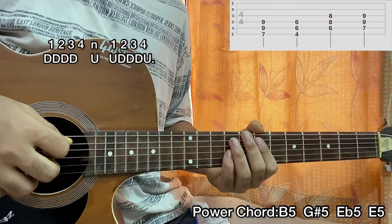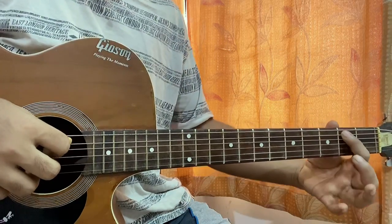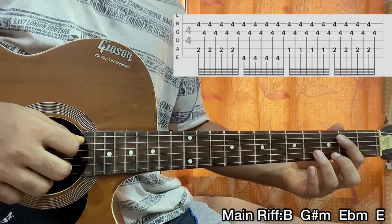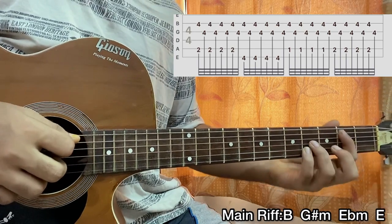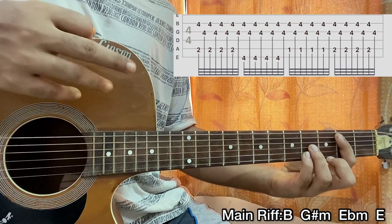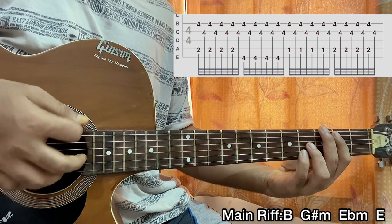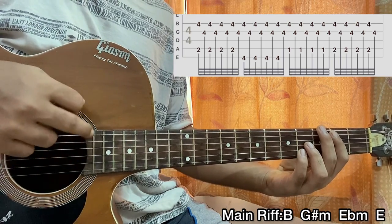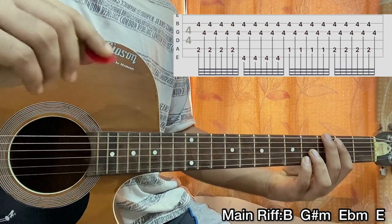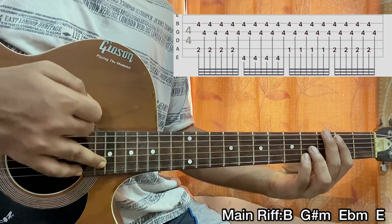Now moving on to the main riff, we're gonna follow the same chord progression, but now we're just changing our position. So this is a B major chord, I'm having A string 2nd fret, and then 2nd fret, then 4th fret on the G and B string with the ring and the pinky. Now I'm also using my middle finger as well as my ring finger, and I have a plectrum in my hand. So what I'm doing, I'm hitting the top E string, like the bass notes are located on these two strings, or maybe on the D string too. So E, A, D is used by the plectrum. The G string is by the middle finger and the B string is by the ring finger.